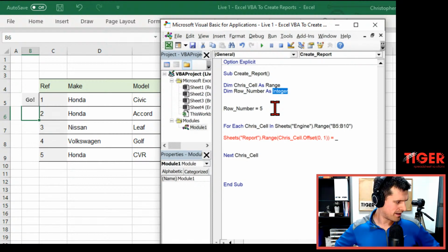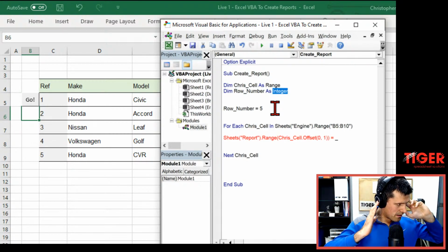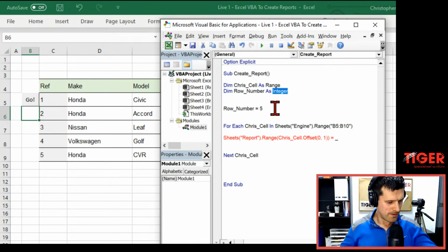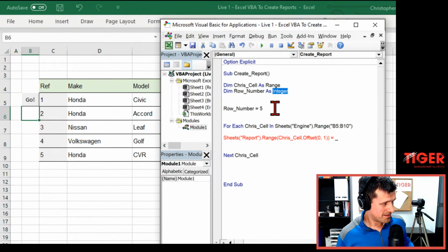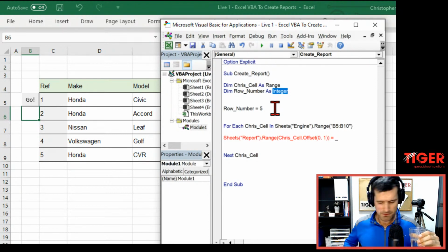And admittedly, this is not something that I'm super sure about. Sorry, I'm in the office. My dog's outside and she seems to be irritated by something. But anyway, maybe she doesn't like integer variables. I don't know.